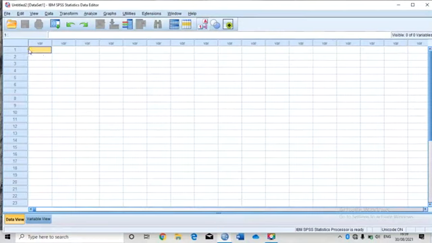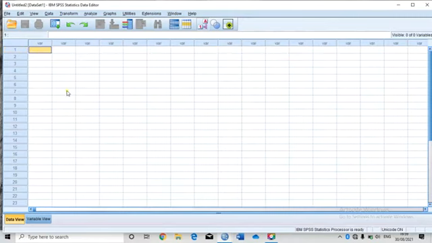Each of these numbers represents a participant. So each of these rows represents a case, meaning an individual, a team, or just a single entity in an experiment or a study. That is the case, while the cell is where you enter your data.